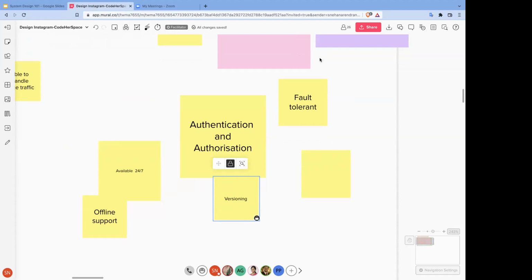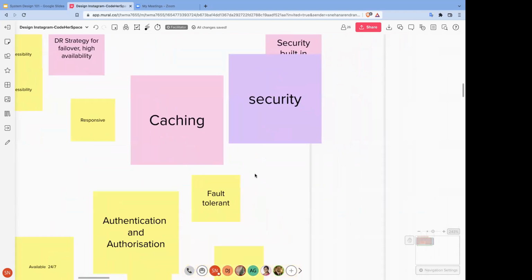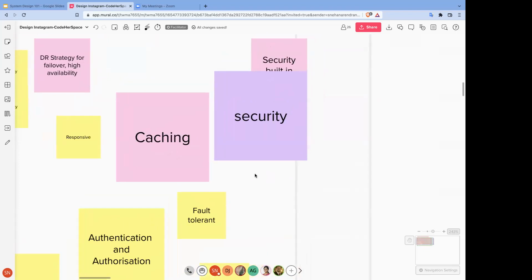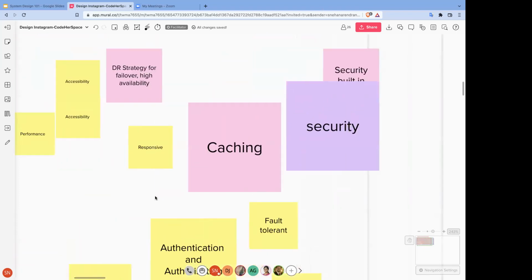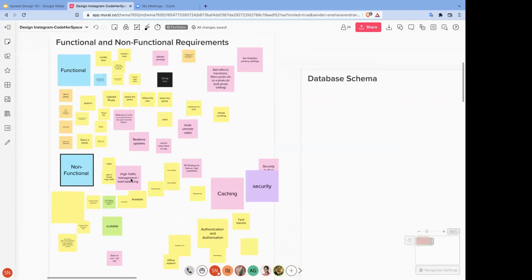If something fails in the current version, they should be able to shift to another one. Regular updates, kind of. Fault tolerant, and we've covered security. Is there anything I've missed? Any sticky I've missed?